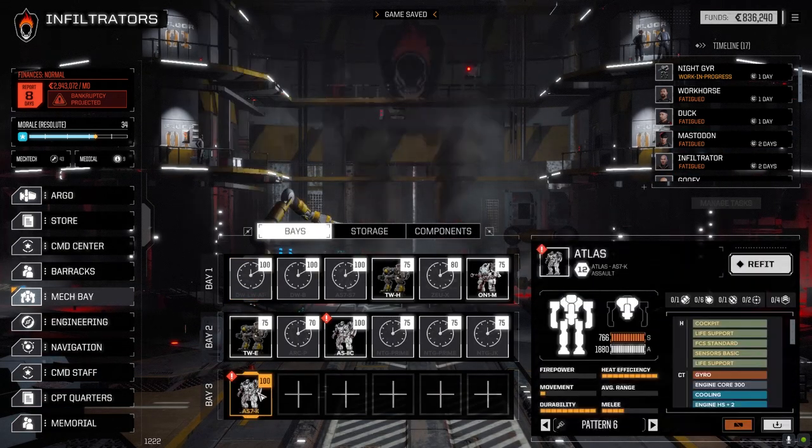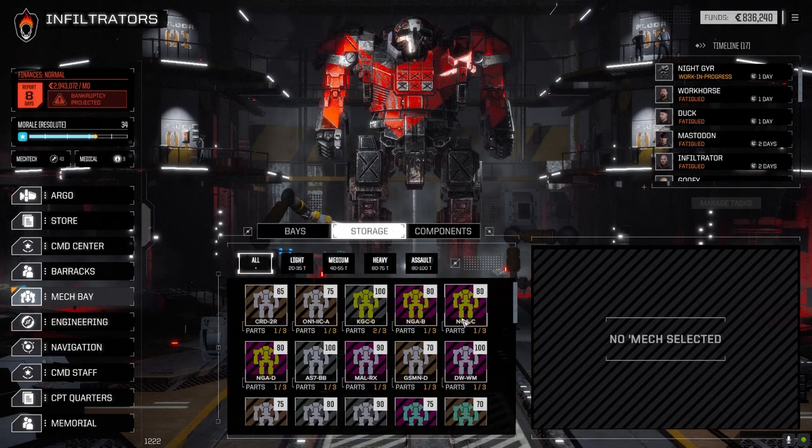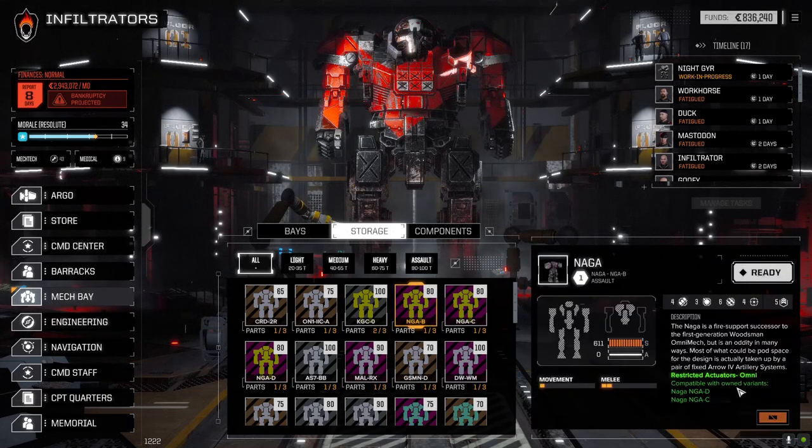And if we did, maybe we get rid of this Atlas and put together a King Crab, so we've got a different 100 tonner. So we're not having 3 Atlases and 2 Direwolves. It'd be like two Atlases, 2 Direwolves, and a King Crab. But let's have a look at storage real quick. Put together a Naga. So the Naga B, first generation Woodsman Omni Mech. Taken up a pair of arrow.